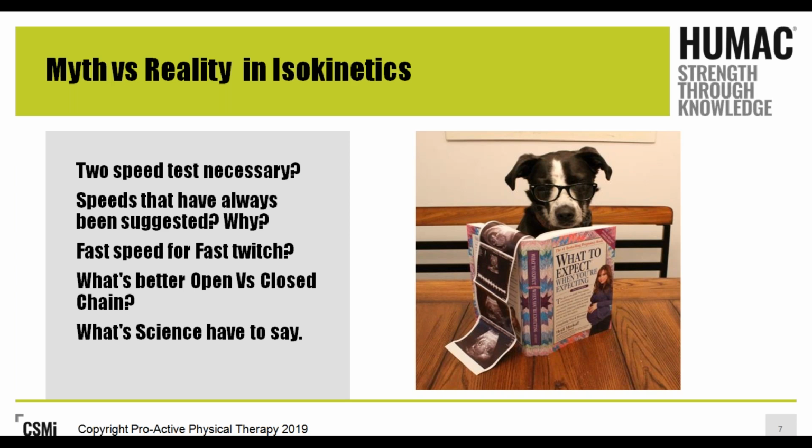No. What is necessary, though, is we should look at the parameters that we're using functionally on the field or for return to play, which means that if we're doing concentric contractions, we need to test and train concentrically. And if we're doing eccentric contractions, we need to test and train eccentrically. So what speeds have always been suggested? When I was a very young therapist, we started at 180 and went up from there. Velocity spectrum training was the big thing. You want 180, 210, 240, 270, 300, and then back down again. And if people were good with that, you went up and down again.